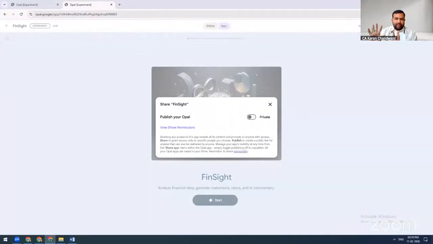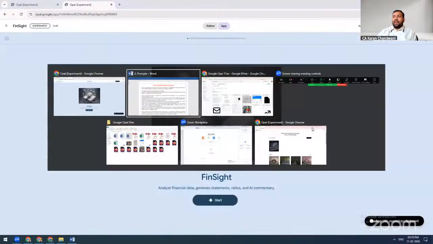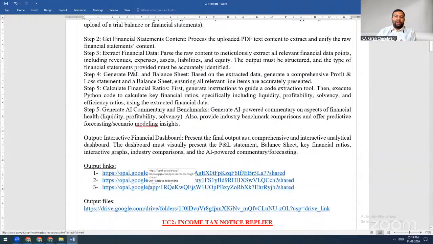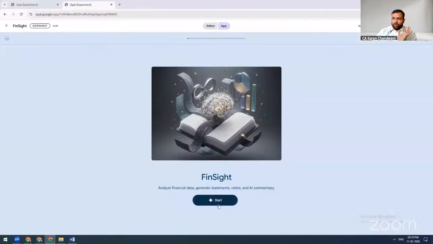Once you prepare this app and edit it as you want, just like any Google document or Google Sheet, any file on Google Drive we share with anyone, in the same manner you can do this over here. You can give editing permission, you can give viewing permission, and this link can be copied and shared with people. Whatever things I have already tried for the purpose of direct discussion today, I have shared those links over here, which you can go and check. So this is how I have shared the link as well.